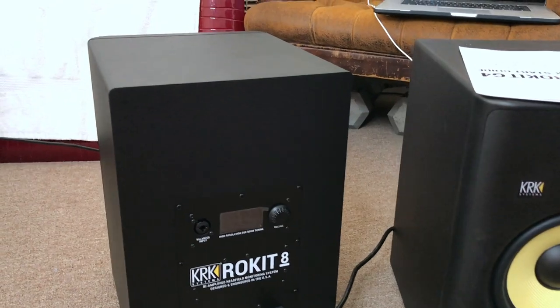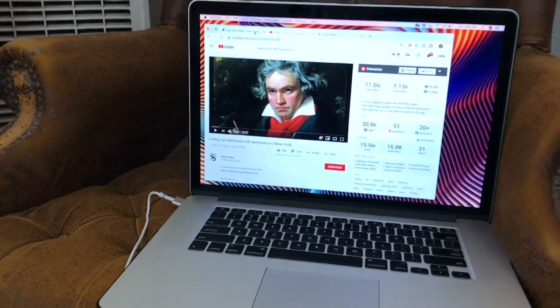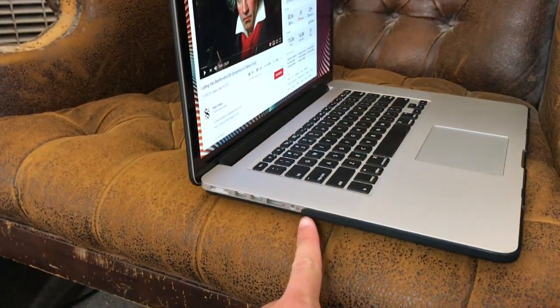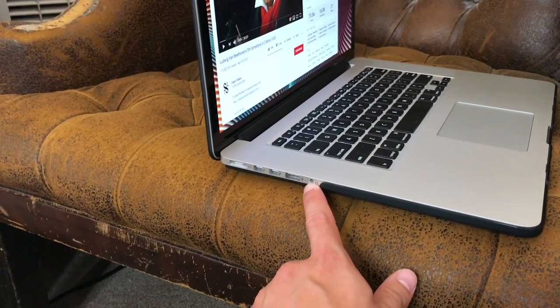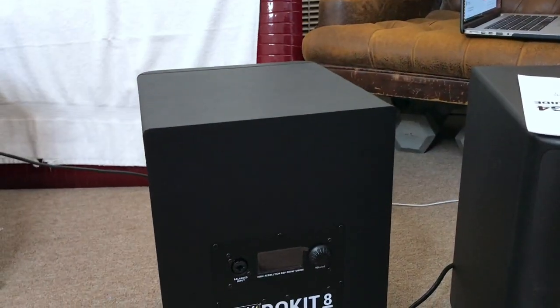How do you do that? Well, your laptop might be different than mine — I have a MacBook Pro right here, and this is an older version so it just has the headphone jack. If you know anything about headphones, that connector is not going to match up directly with your KRK studio monitors.